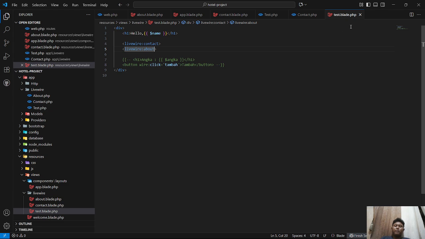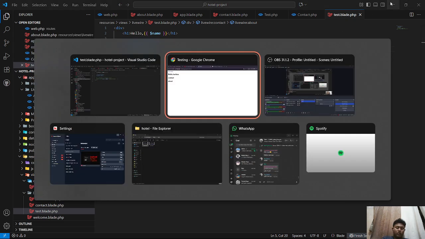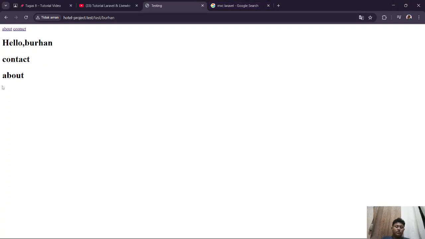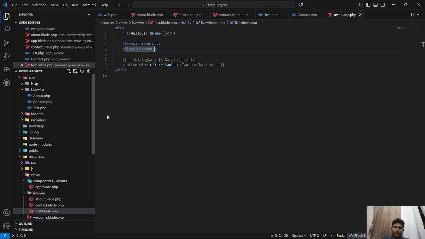I want to make a button here. If you click on it, the number will increase.